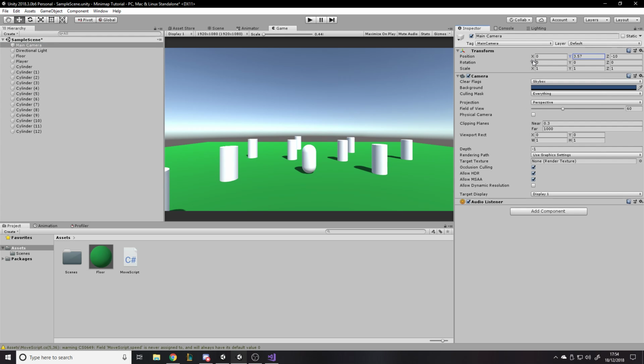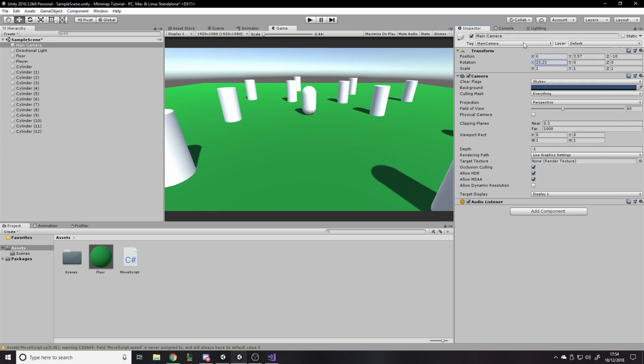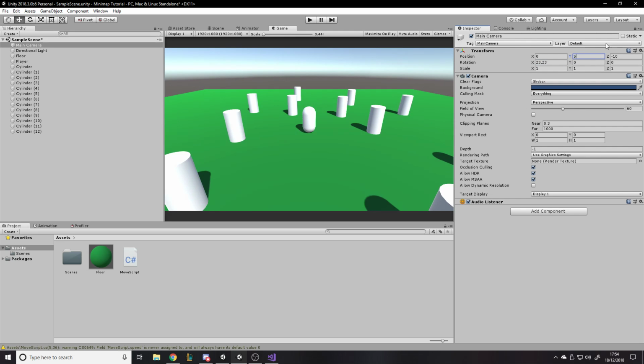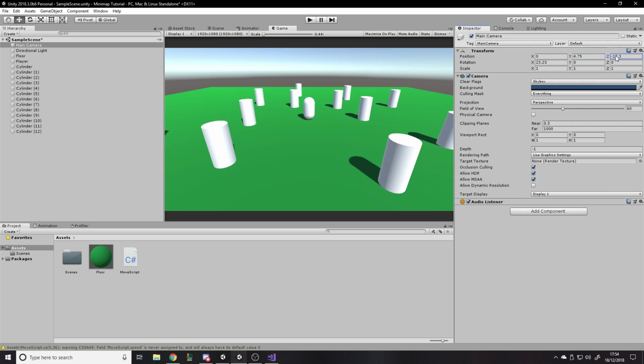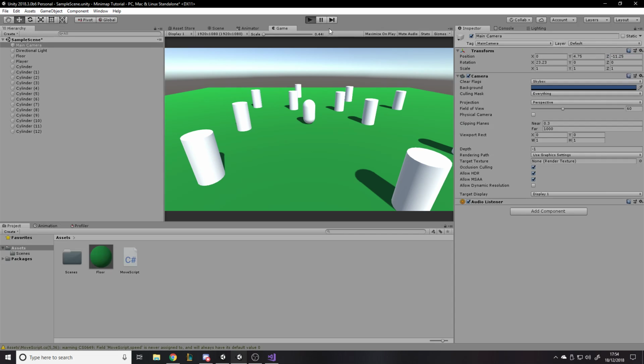So, you might want this to be a first-person camera if it's an FPS or whatever. But for the sake of this, we'll just raise this. So let's say this is just our game view, okay? This is our game view. Why not? So now when we press play, it's just like this, right? We can move this player around.